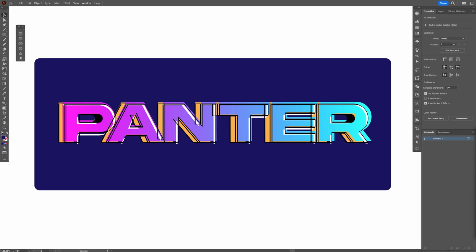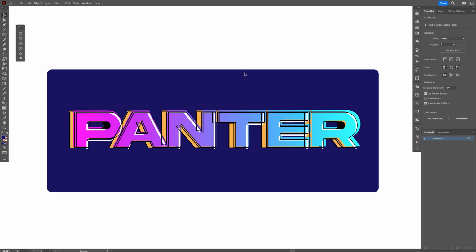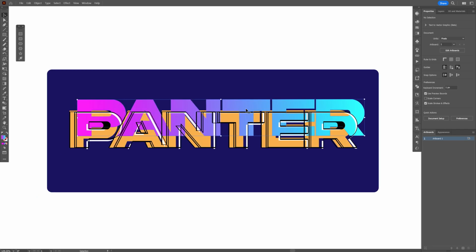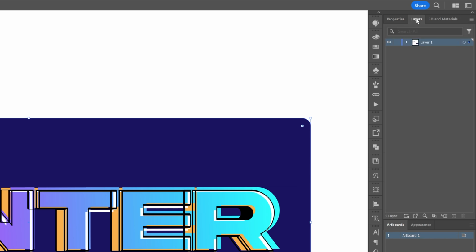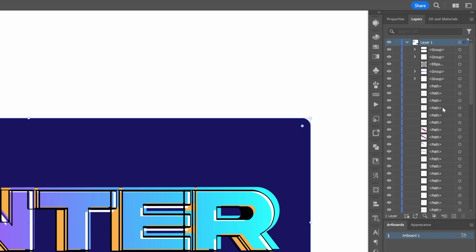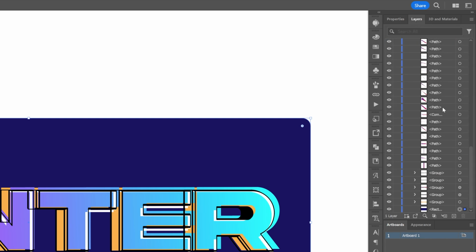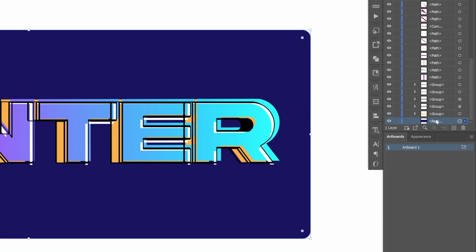Here's how you can lock or unlock your layers here in Illustrator. Now, usually you might want to lock the background, so that way you can select other vectors without problem. And the main classic way to do that is going to the layers, open up the layers, and here you can search for that specific vector. And I'm gonna go all the way down, and here you can see it, the background vector layer.